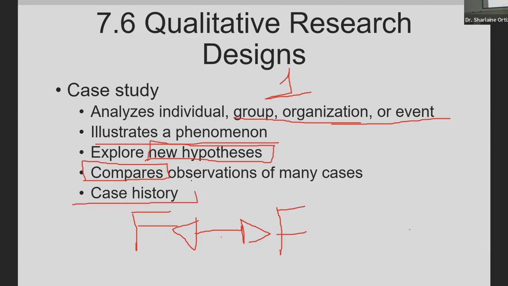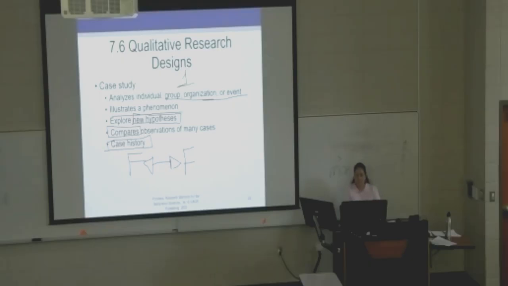And we can also look at case history. What am I trying to say about case history? When I'm doing a case history, it is basically a description, right? It's a description of the history, the background of that individual, that small group that's being observed. I'm trying to provide a very in-depth understanding of the history of that group. So for example, if we were to find a new group of indigenous people, we would try to understand a case history. We would try to develop, okay, what's the history of this group? So any questions about that?